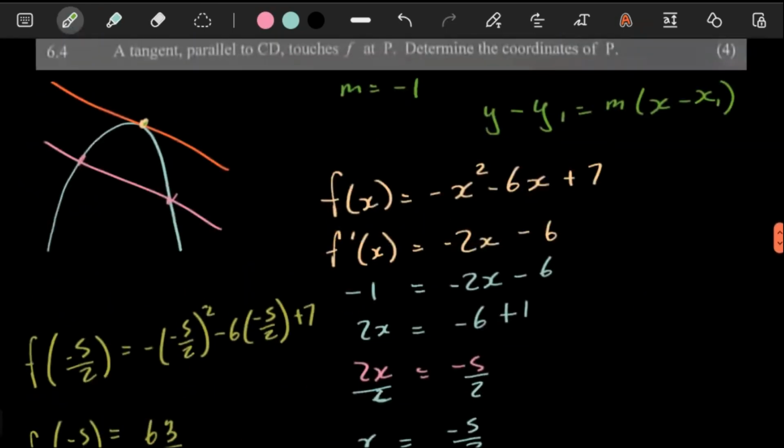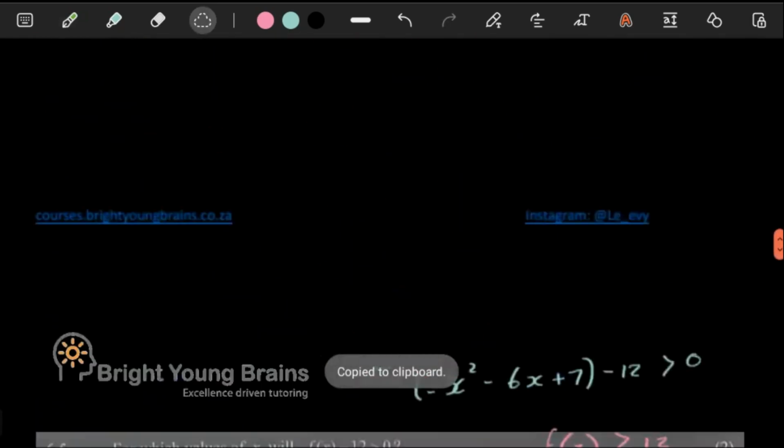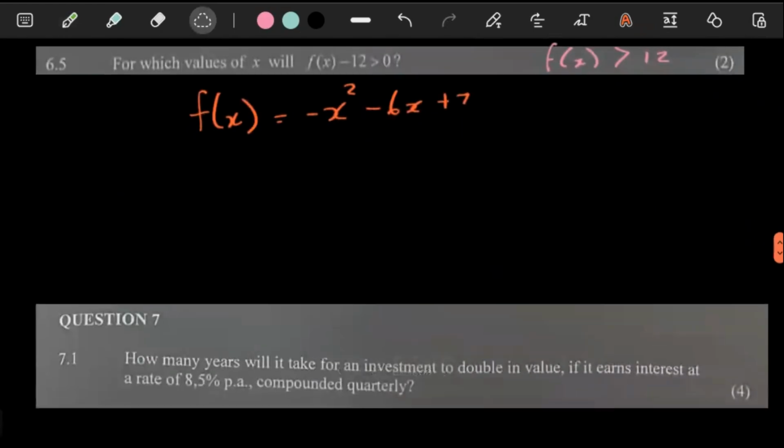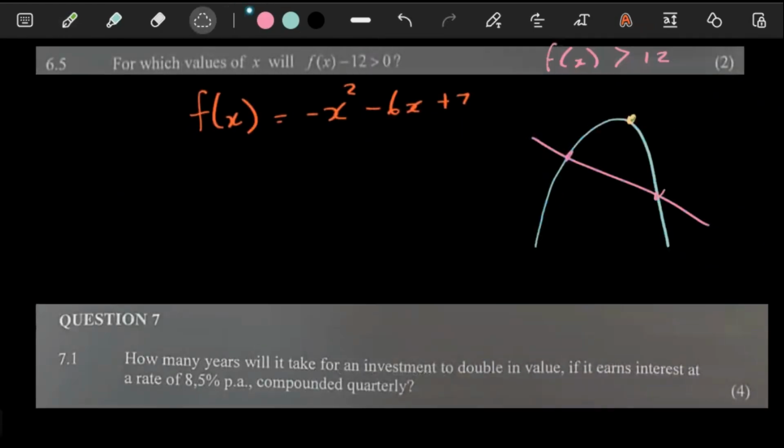let's just put it this way. Let's use this image here, because this image is going to be easier for us to justify why this is just a 2-mark question and why we don't have to do something long and crazy. So with our question here, what we know is this point here, right? The x value was a -5, the y value is a 12. This question is asking us, where is f of x above 12? Let me just show you where it's above 12.